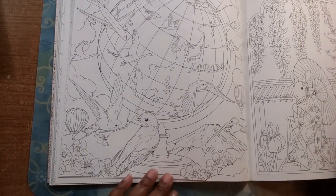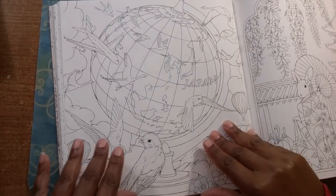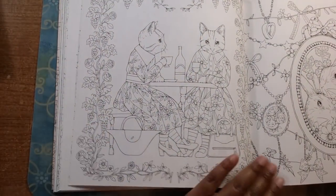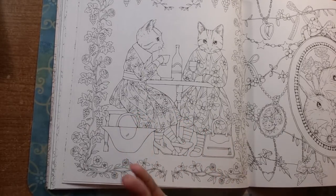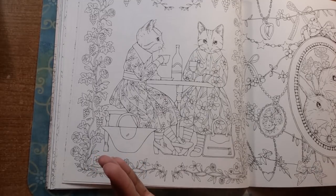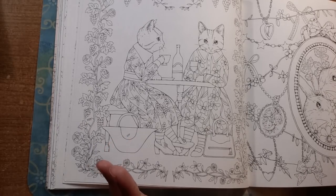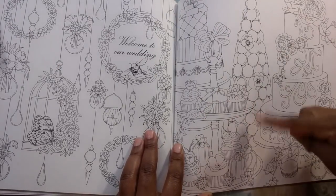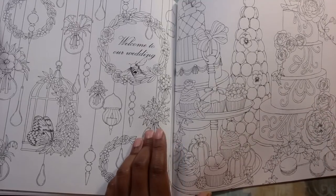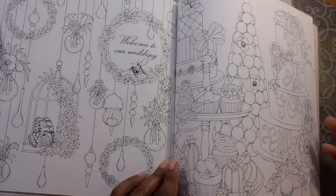So yes, and this book has a little bit of everything because it has a little bit of travel in it. It has the food. It has the cute animals. It has different little settings in it. So I feel that we should have multi-purpose coloring books with us because we're definitely going to need to be very, very creative. And sometimes you don't want to be creative on your own. So your coloring book can do all of that for you. Look at that food. Oh my goodness. We're probably not going to have any cupcakes and candy towers and wedding cakes or whatever on the island. So we got them right here. We can dream. We know how they taste. So we can taste them in our mind.